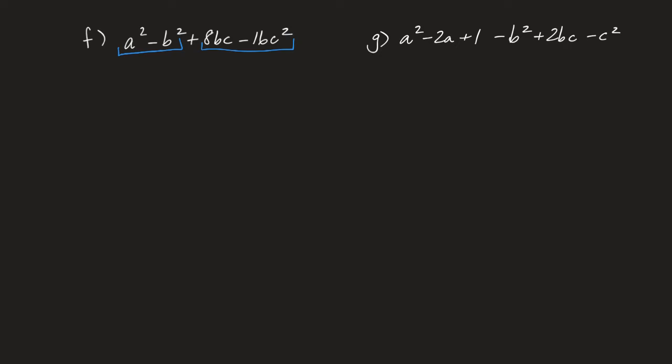Okay, let's take a look at F. I'm going to factor it 2 and 2. I look at my first 2 terms and I go, hey, that's a difference of squares. And a difference of squares factors into conjugates. So when I factor a squared minus b squared, I can get a plus b times a minus b. Okay, now I look at my last 2 terms. Well, the first thing I look for is a common factor, and I notice that I have a common factor of 8 and a c. There's an 8 and a c in both of those terms. So if I factor out an 8c from the first term, I'm left with b. And if I factor out an 8c from the last term, I'm left with a negative 2c.